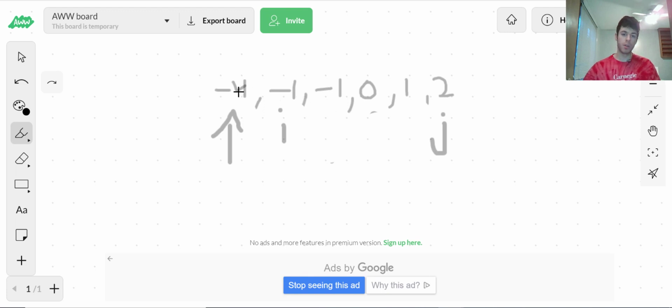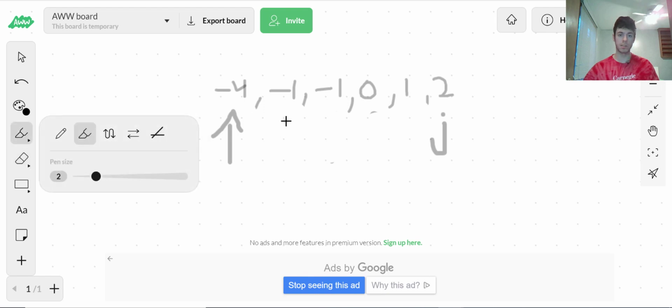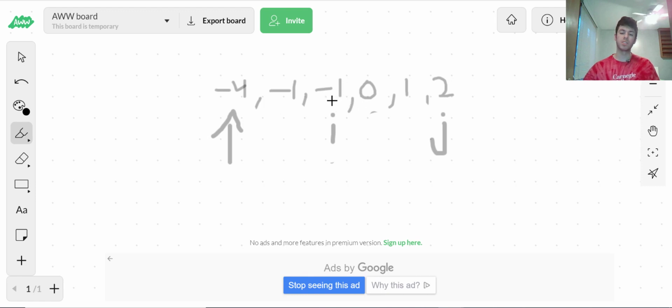So let's take this example. We want to find 4. -1 plus 2 gives you 1, and 1 is too small, 1 is less than 4. So because you know that this list is sorted, you're going to move i up. In this case, there's a duplicate, so it's essentially the same number, and again -1 plus 2 gives you 1, so you would move it up. Now the sum is greater. 0 plus 2 is 2, but it's still too small, so you still have to increment i up. 1 plus 2 is 3. It's still too small, so you have to increment i again.